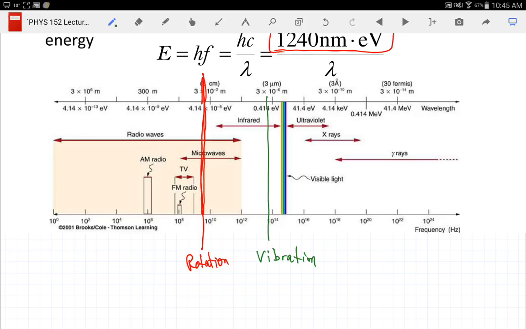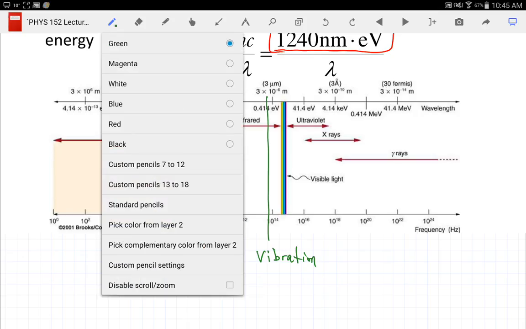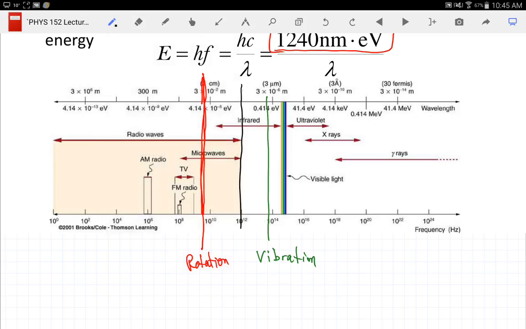Notice the radio wave section. Something that's important about the radio waves: that cutoff for the radio waves is the cutoff for what we can make with microelectronics. We can make oscillators that make electromagnetic waves up to the top of that radio wave segment. Beyond that, we can't make them just by making an electronic circuit. We have to have something else to do it. Okay, so we have the vibration there.